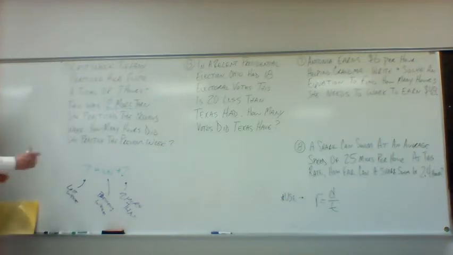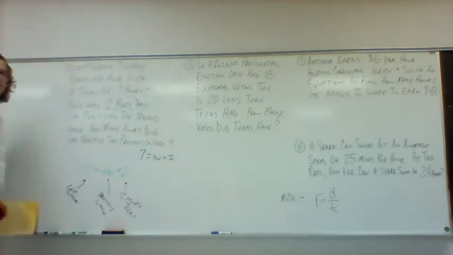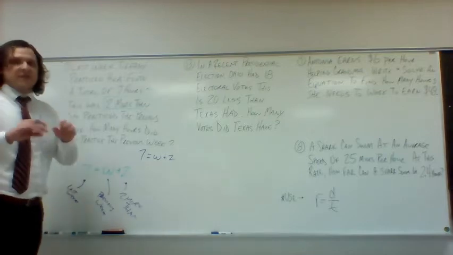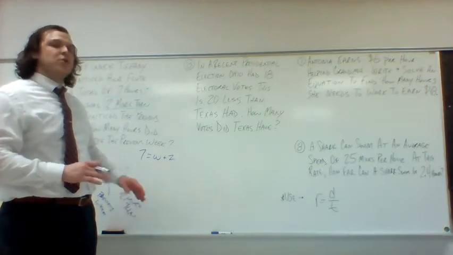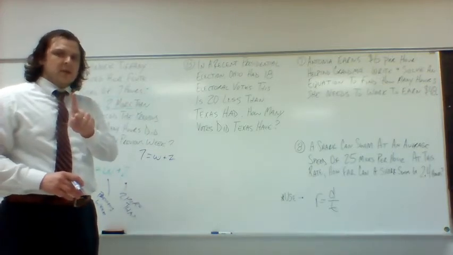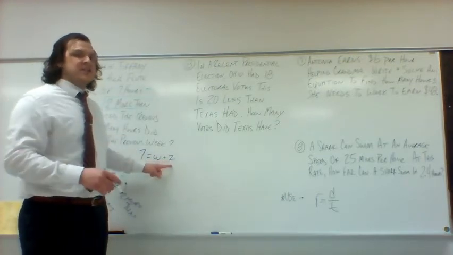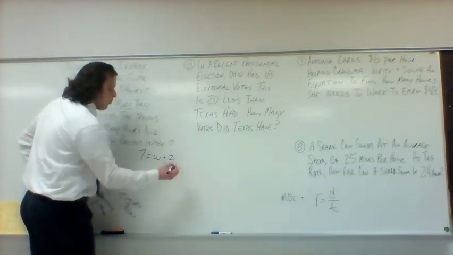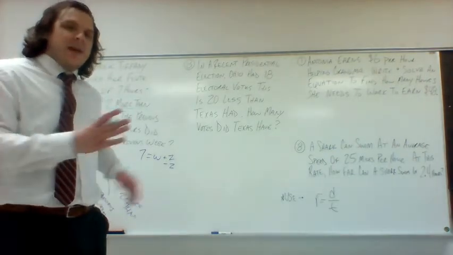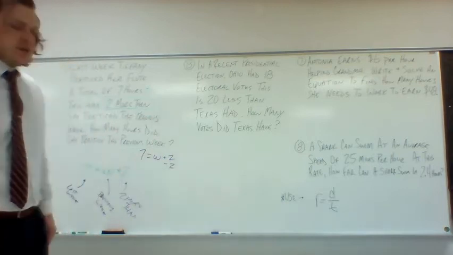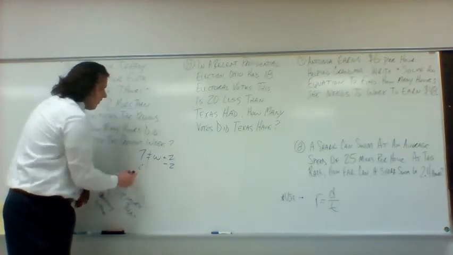So let's go ahead and solve this equation, right? If we have 7 equals W plus 2, right, this is what we did in the last video. Solving means we need to get the variable by itself, right? We need to get this W all by itself. And to do that, we do 2 things, right? The first rule is to do the opposite, right? So this is plus 2. The opposite of adding 2 is minusing 2, right? That's the first rule, minus 2. Do the opposite, okay? The second rule then is we have to do it to both sides of the equal sign. So we've done it over here on the right side. We need to minus 2 over here on the left side.